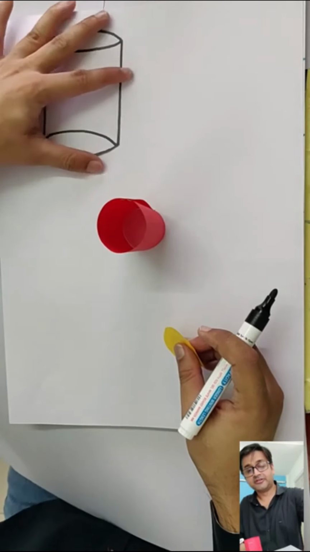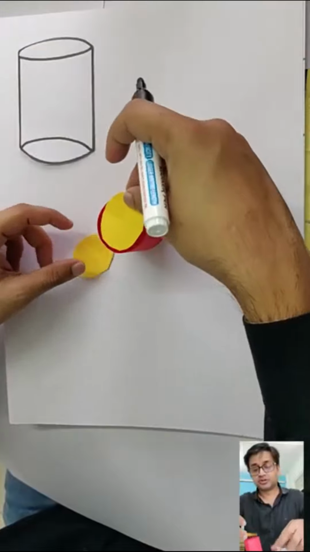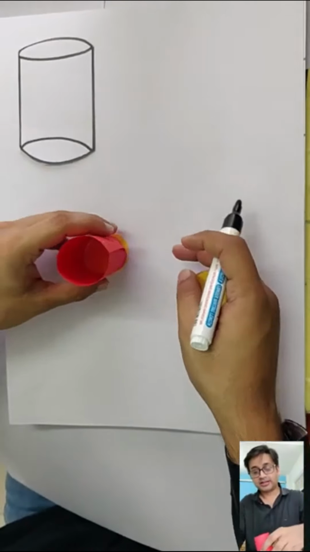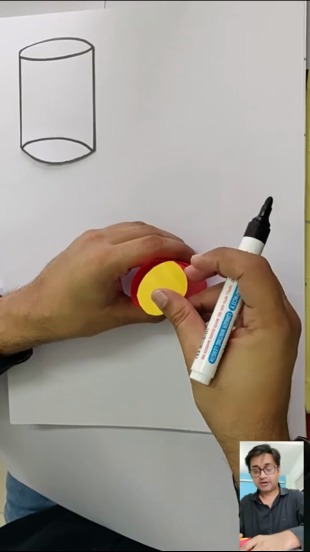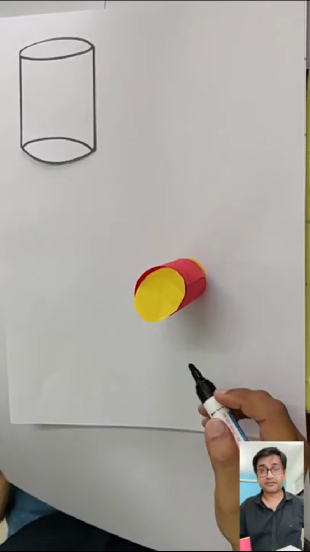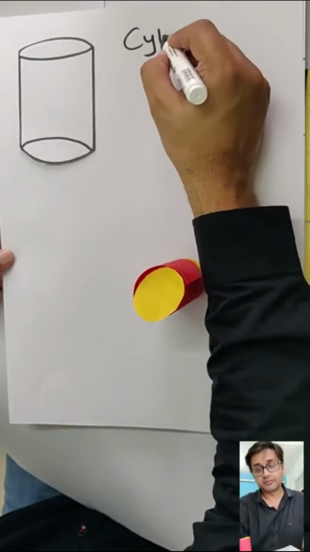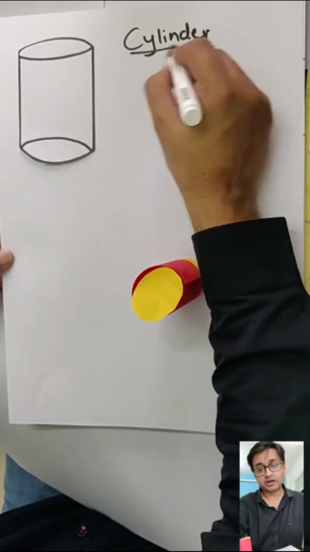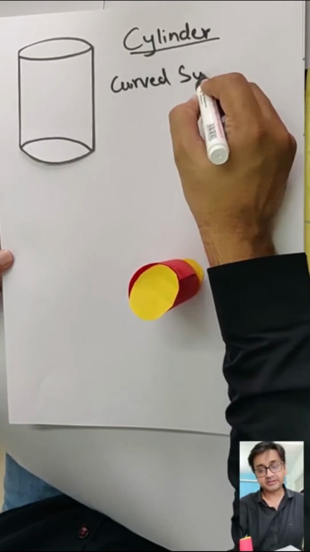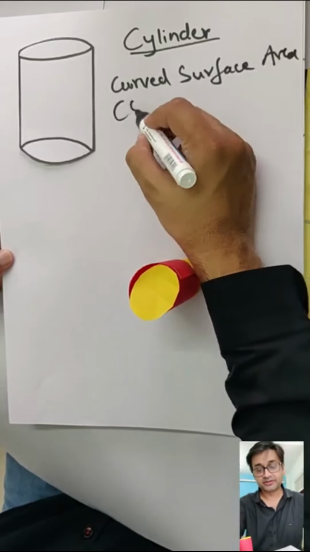For a cylinder, the figure will look like this. I have made a 3D figure to make you understand, and this is the original figure. These are the two circles, one at the bottom and one on the top. So that's your cylinder. Now for a cylinder, you don't have area of vertical faces because these are not faces, it's a circle. So for a cylinder, what you have is called curved surface area.